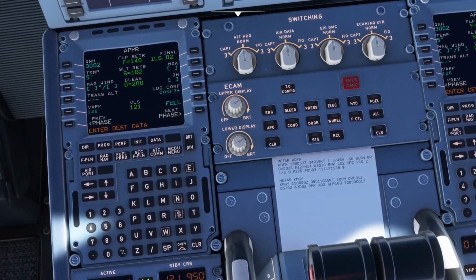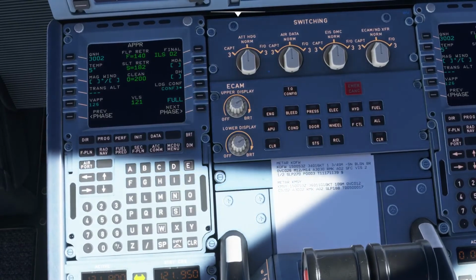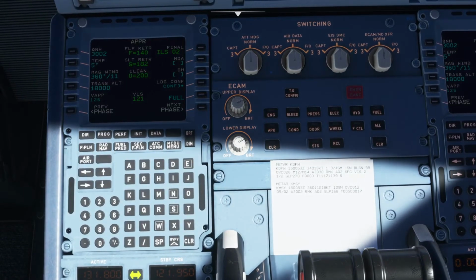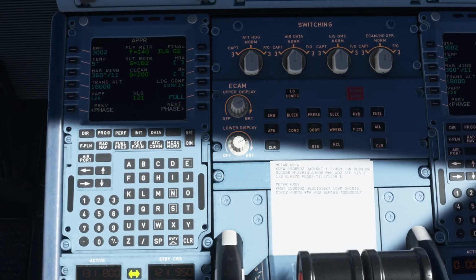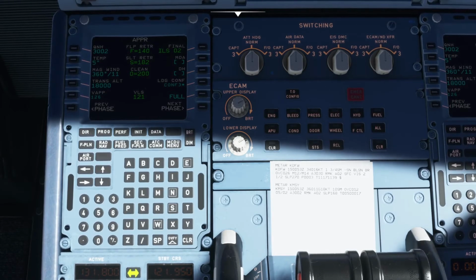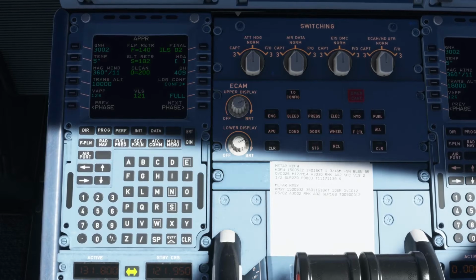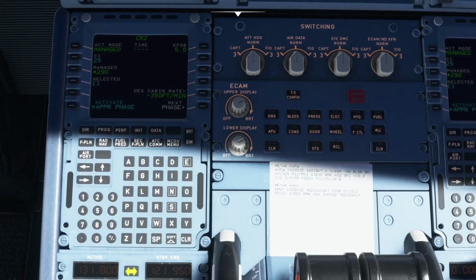Say we're rolling out of the turn now. Winds are 360 at 11. Of course, we got those gusts to 18, which could factor in a little bit. Transition altitude of 18,000 feet, and our ILS decision height of 409 feet above the ground. So Cat 1 or basic ILS approach. Nothing too special about that.